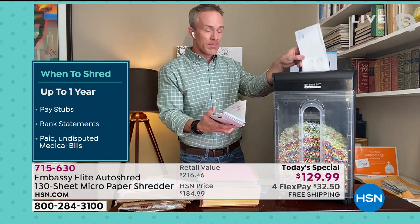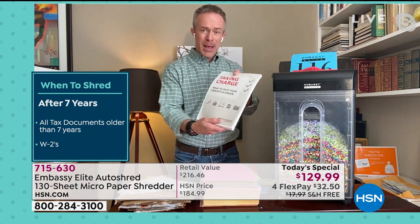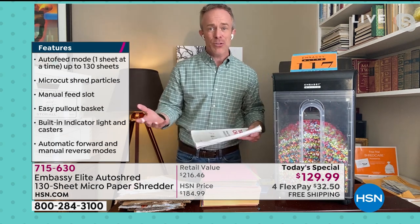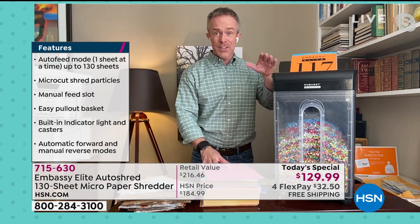Because kids and seniors are actually more susceptible. That's a true statement. 1 in 7 of us have been a victim of identity theft. And a lot of us think, oh, I just have to call the credit card company or the credit bureaus. No, you have to fill out and babysit an 85-page document with the federal government, the Federal Trade Commission, to monitor your identity. You have better things to do. And that's really where this is your front line of defense.